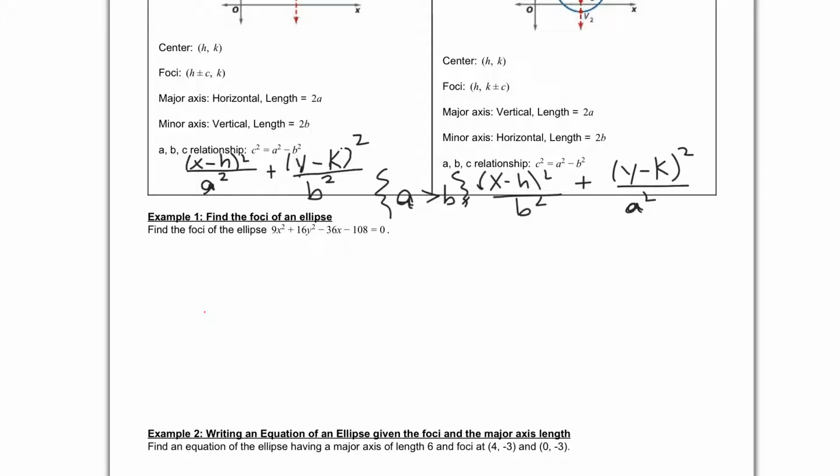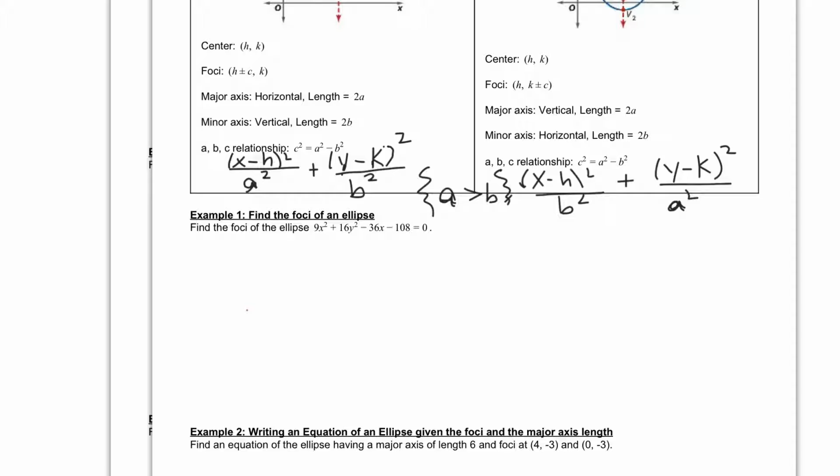I've written the two standard forms down here so we can look at them at the same time. In order to do that, we need to go through and complete the square. So we're going to start by combining our x squareds and our y's together. I'm also going to factor out the 9 in front of the x squared and the 16 in front of the y squared. So with my x squareds, I'm going to take out that 9, leaving me with x squared. And then if I take the 9 out of the 36, it's going to leave me with a minus 4x.